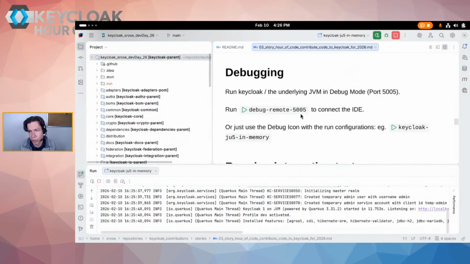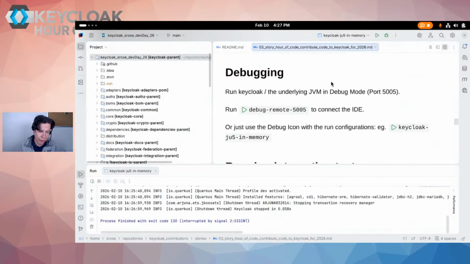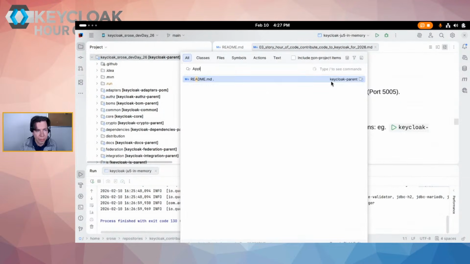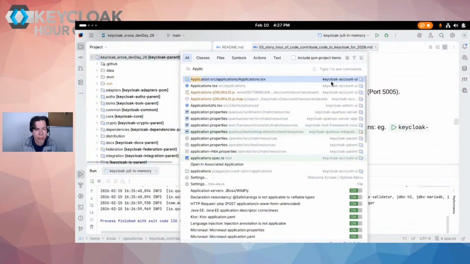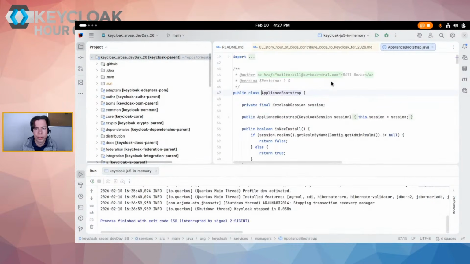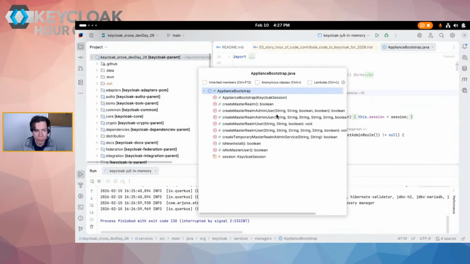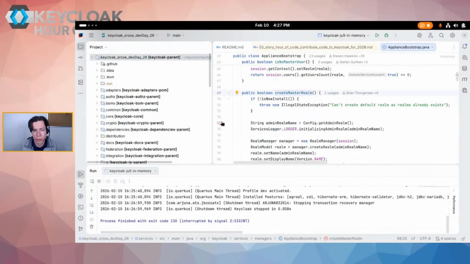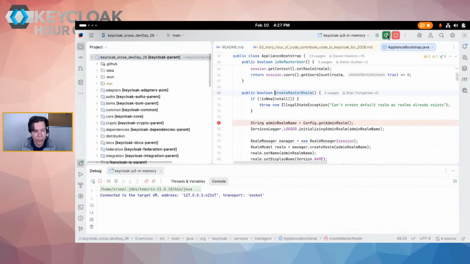Maybe one thing you want to do is debugging, and for debugging we would need some breakpoint, and I think this application bootstrap would be something we would pass. So we can just hit the debug task from the IDE with the same launch config, and should run into this breakpoint.